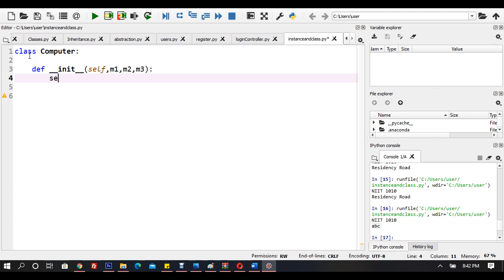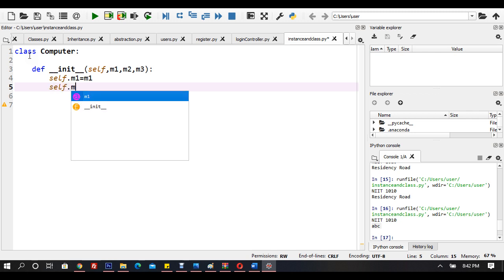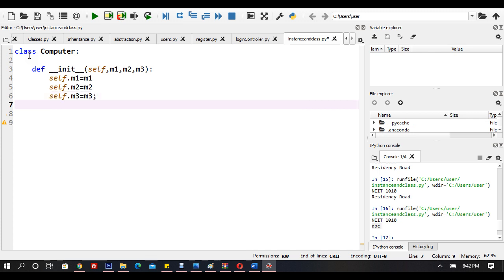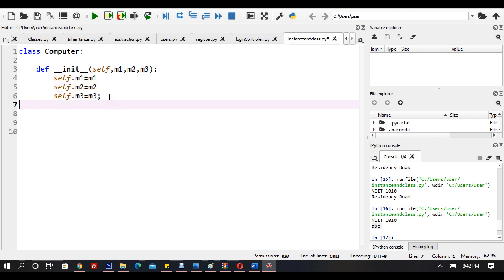So now I reinitialize them. I say self.m1 is equivalent to M1, self.m2 is equivalent to M2, and then self.m3 is equivalent to M3. So whatever you pass to the constructor in M1 will go to the instance variable M1. Whatever you pass to M2 will go to the instance variable M2, and M3 will go to the instance variable M3.